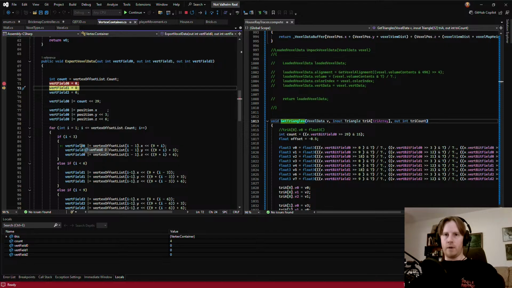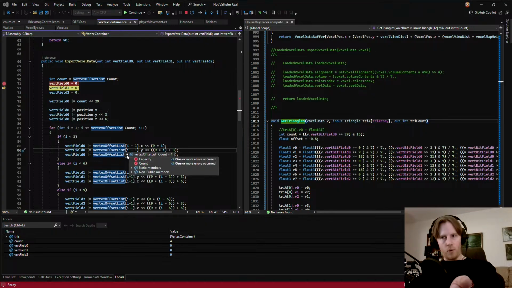So what do we have here? We have vertex offset list. It's only a count of 4.